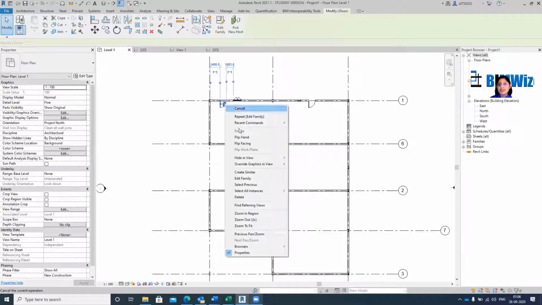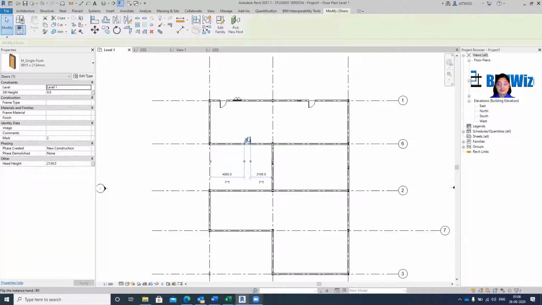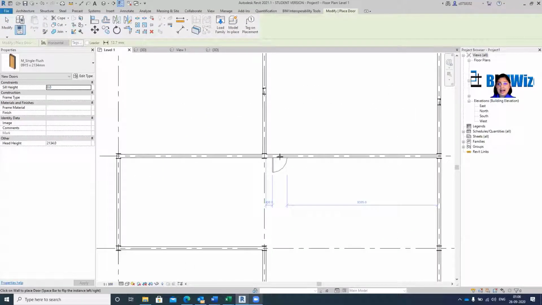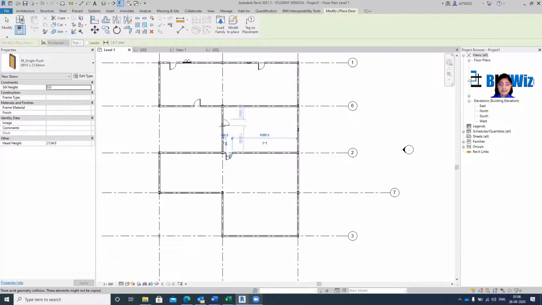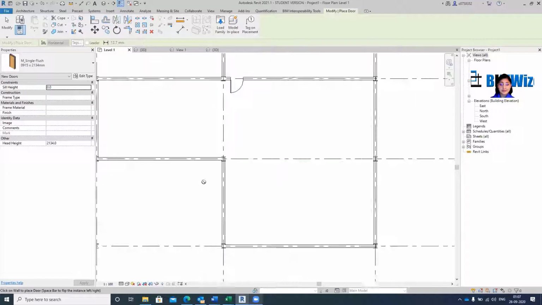Now I can right-click and give it a command, create similar, or CS. So when I give the command, now I can create the doors right there.